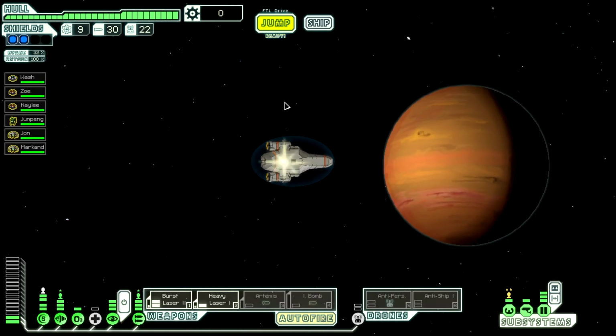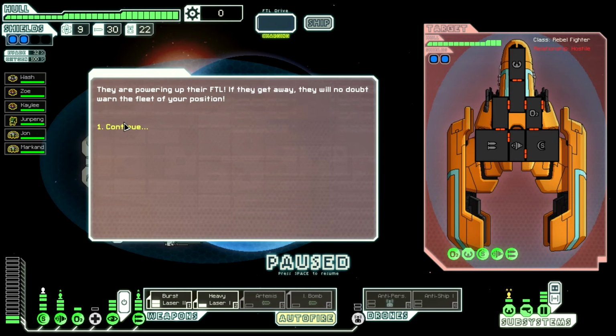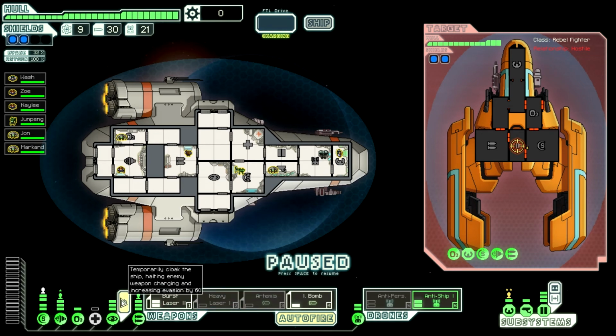Possible ship detected. It is a ship. All right. Deploy anti-ship drone. Target all weapons. I'm going to ion bomb their engines right away because it said they were trying to jump. And if they get away, the rebels get a free move. So that's ion the engine and then target the laser on weapons. I guess it doesn't really matter.